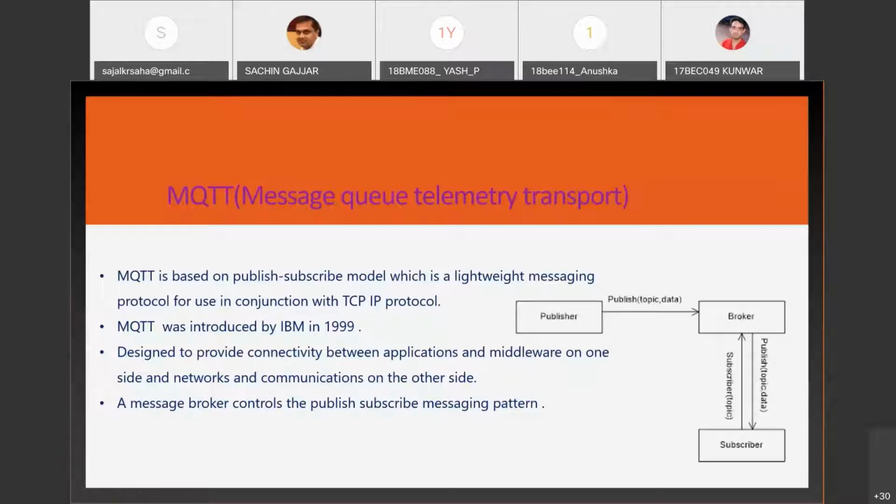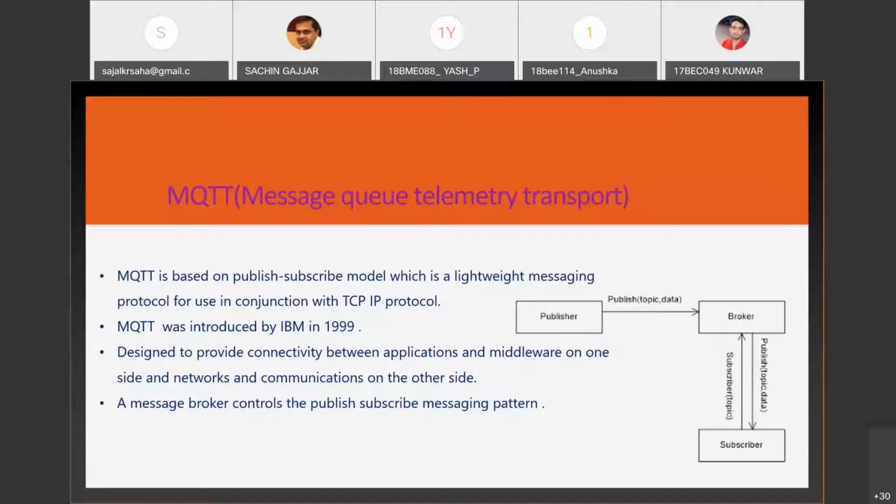But in case of MQTT, there will be two entities. One is the publisher, another is the subscriber. Subscribers are those who request the data, and publishers are those who send, that is publish, the data. When the publisher sends the data, it sends it in different topics.